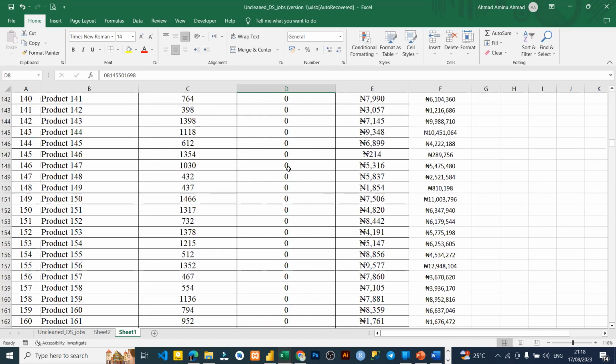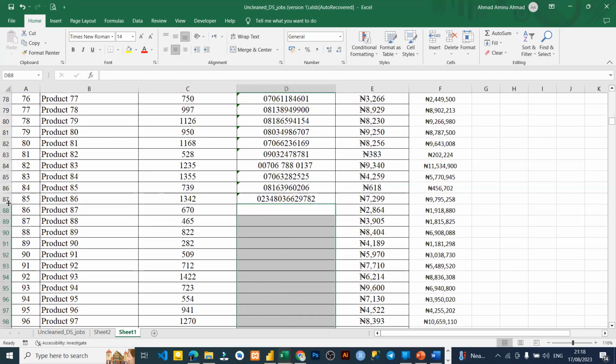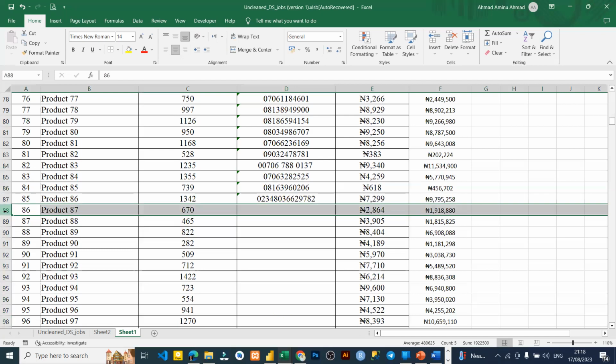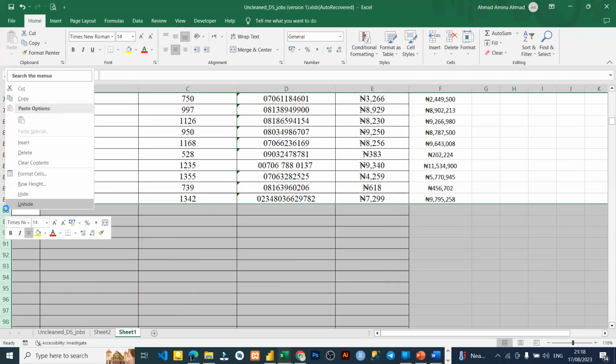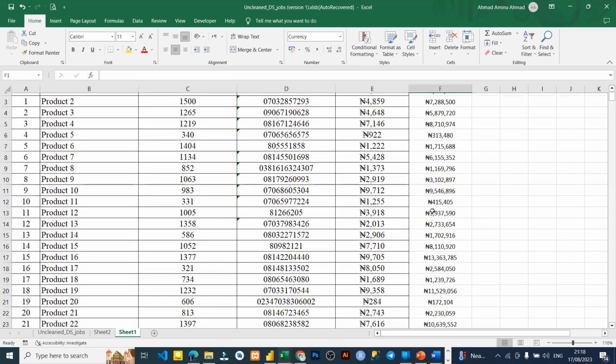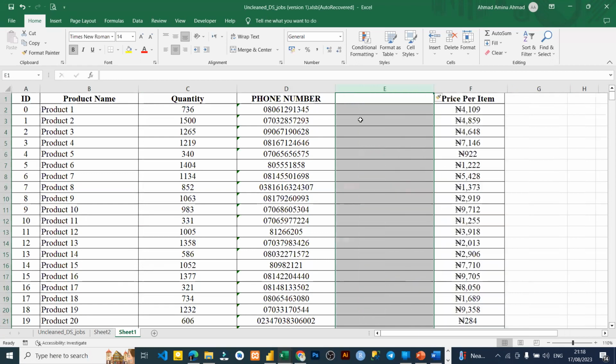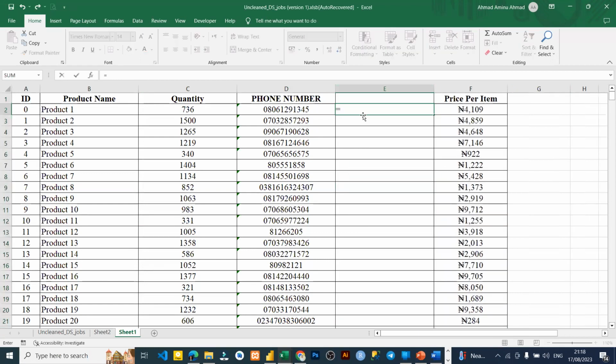Here we don't have anything, so this is where it stopped. Let me just delete this. I can also delete all this. We don't need this at all. So we stopped where it stopped. So now we use this LEN to count how many characters are in each cell.